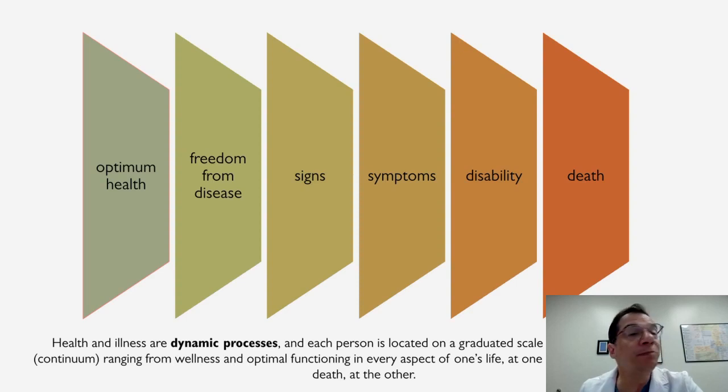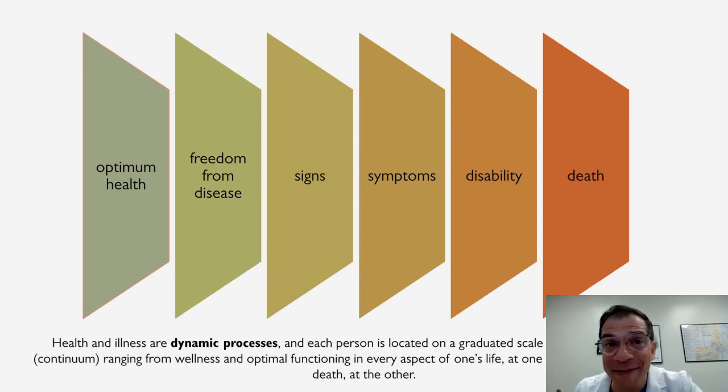we can see here, from the optimum health, okay, to having freedom from disease but being exposed to certain etiologic factors, infectious agents, for example, or stress, or having some risk factors that make individuals susceptible to diseases, to then develop some signs of a disease, then develop some symptoms of a disease. Notice that the signs appear before the symptoms. Maybe the person is symptom-free, but they may have, for example, some findings in the blood tests like anemia or low levels of leukocytes or the presence of certain antibodies.